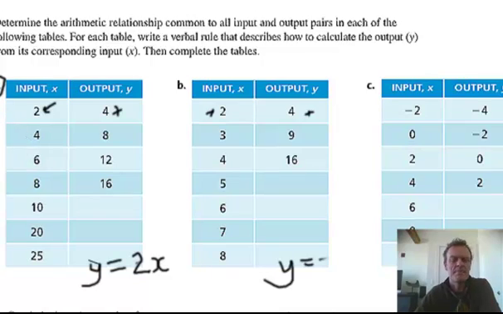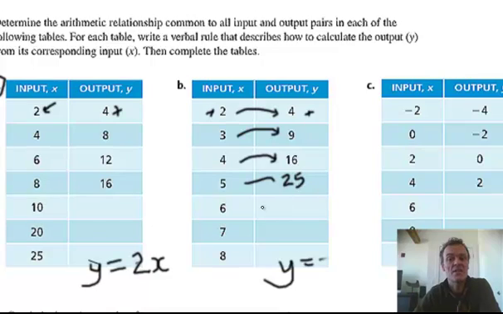And think to myself, how have I gone from 2 to get to 4? I could have added 2, I could have doubled it, but here's the other one. I can square it. Now look at the other numbers. It seems to me that I'm squaring x and I will get y. Think about it. Squaring. First one, what's 2 times 2? Yep, it's 4. What's 3 times 3? Another square of 3. Yep, I get 9. Square of 4, in other words 4 times 4, yep, I get 16. So if I carry on with these, surely that should be 25.